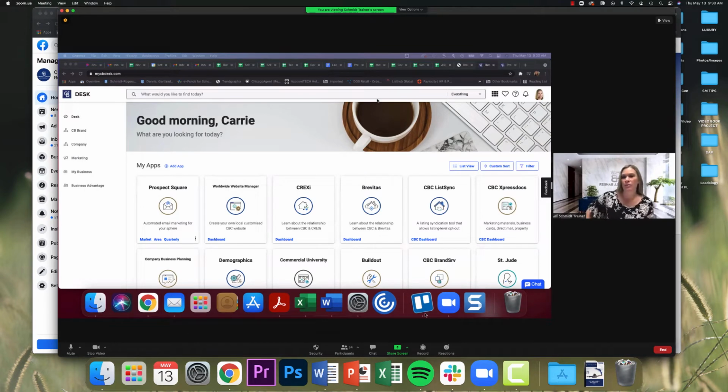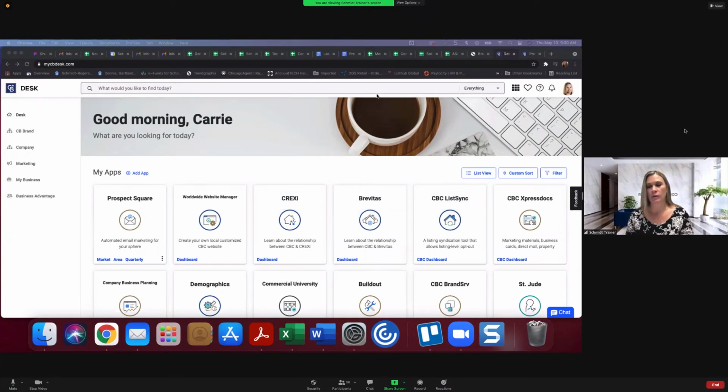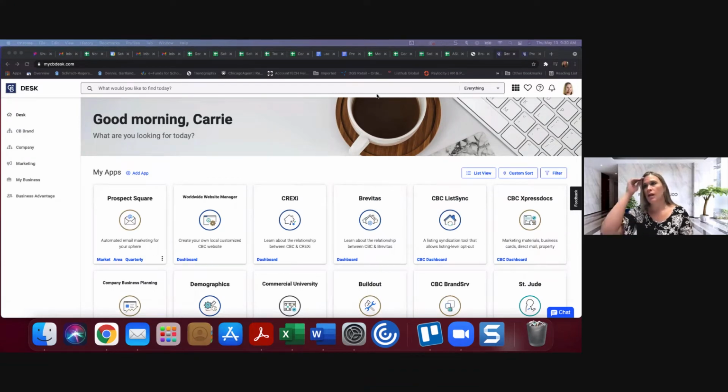Square today. So this is a product brought to us from the brand. It did roll out last year, but we didn't really put a whole lot of energy behind it because we were trying to get engagement with Moxie and some of our other tools. And quite frankly, we wanted them to work out some of the kinks on the front end of it before we really launched our agents into it. So we feel like it's a good time now to start communicating with the agents.